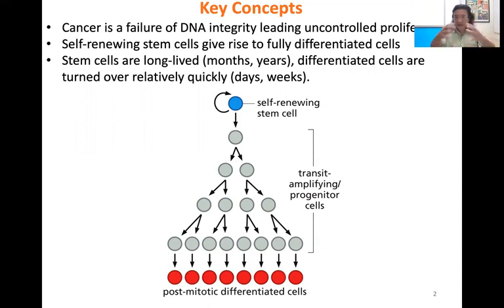And those decisions then lead to a whole bunch of progenitor cells here. So these intermediate cells, all these gray ones, are what we call the transit amplifying or progenitor cells, right? Because ultimately, by the time they get to this last step here, and they divide one more time, they sort of fully commit to becoming the differentiated cells in red here, right? From this initial first single division, after many, many rounds, you've made many, many differentiated cells from this one starting blue stem cell up here, right?